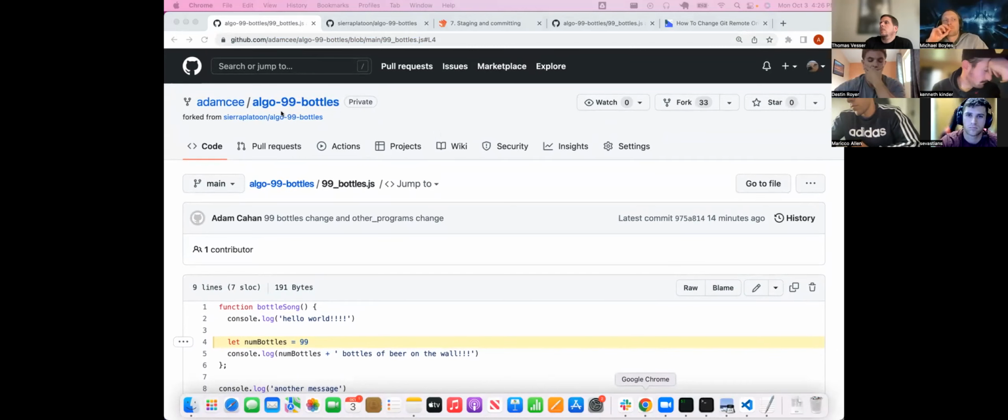I guess it's private by default because our homework one was private. I honestly would recommend making most of your repos public for people to see. There's no reason not to.